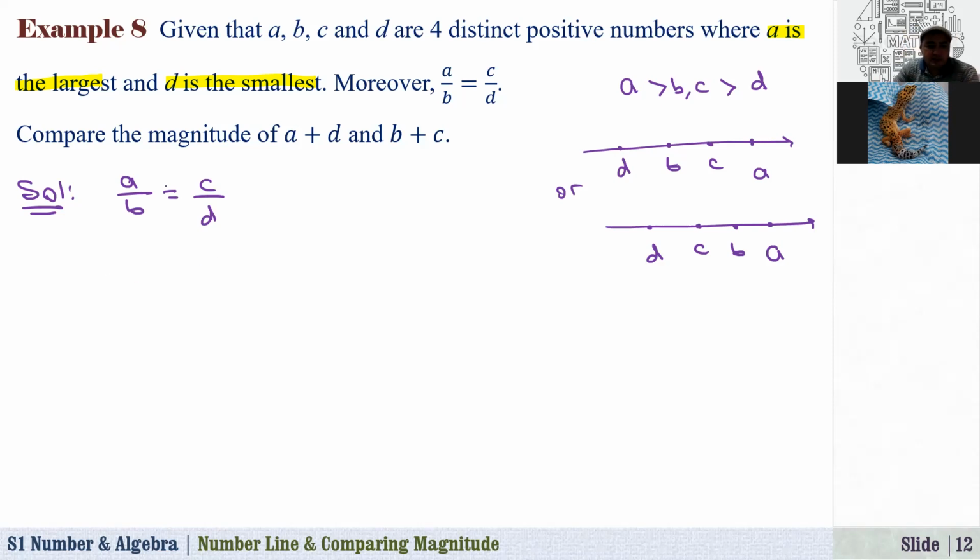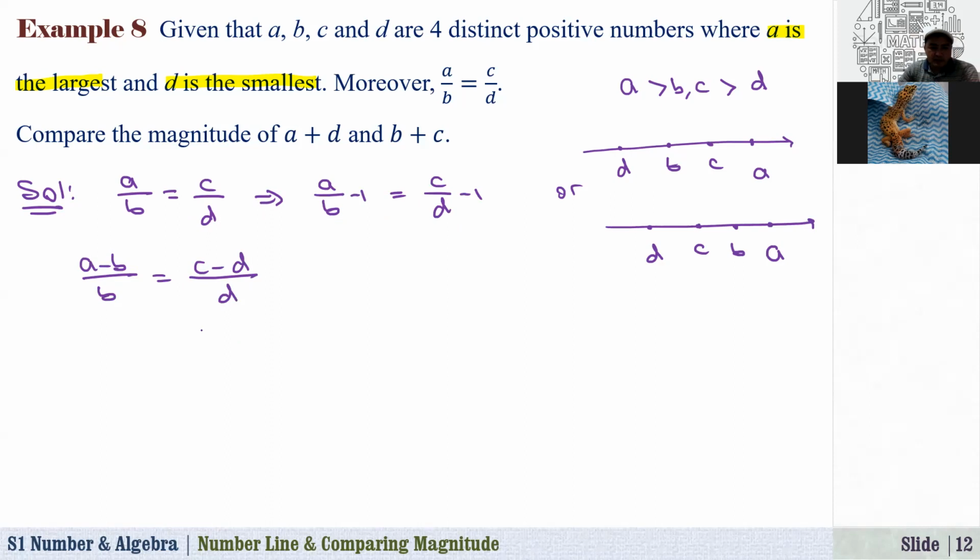So now let's do like this. Since A over B is equal to C over D, right? Now, what happens if I just subtract one from both sides? Here we have A over B minus 1 equals C over D minus 1. The left-hand side, with a common denominator, gives A minus B over B equals C minus D over D, right? So A minus B is positive. C minus D is positive.